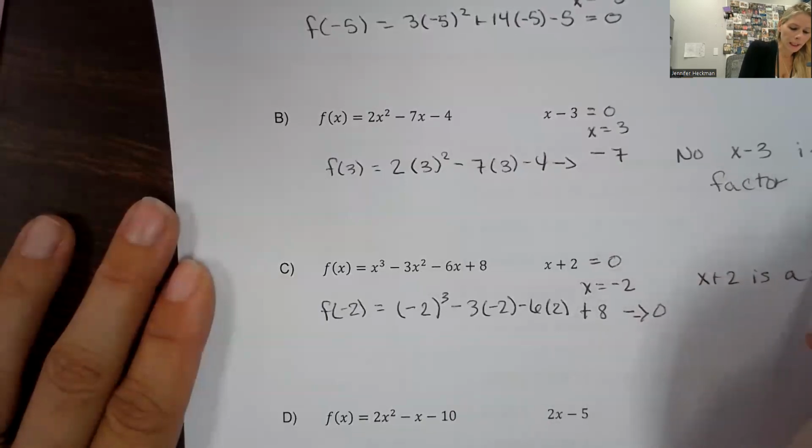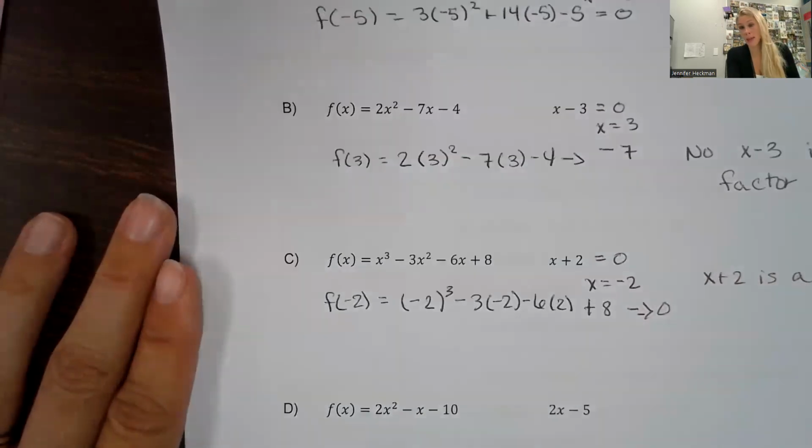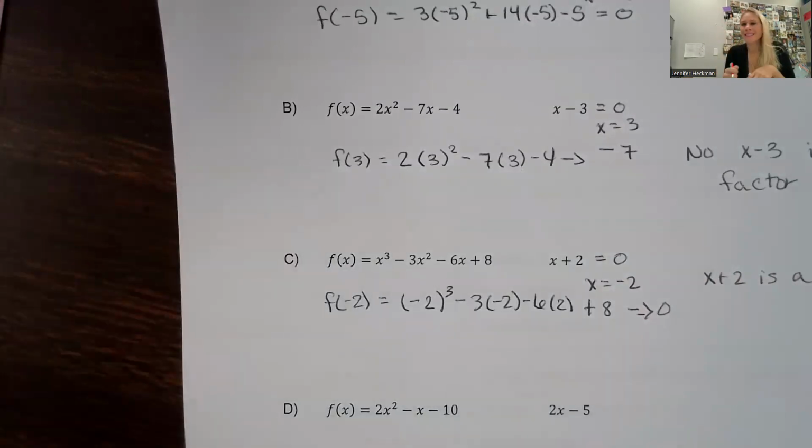Now, this helps because when we get to polynomials, especially ones greater than a quadratic, we can't factor easily, right? So we have to use some division to allow us to break it down. The problem is you don't want to test every number possible and do all this work and get nowhere with it. So this remainder theorem allows us to quickly identify if a binomial is a factor or not, so we don't have to put all that work into it in the future, okay?